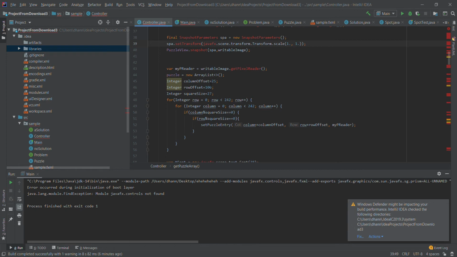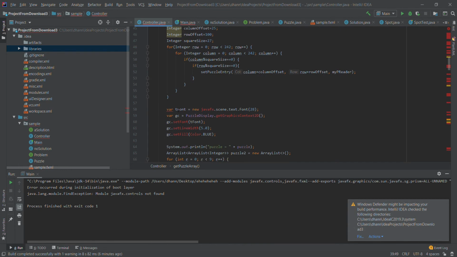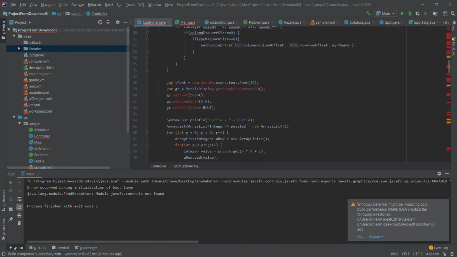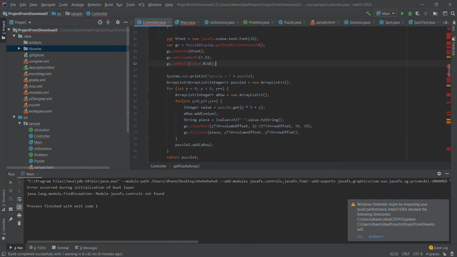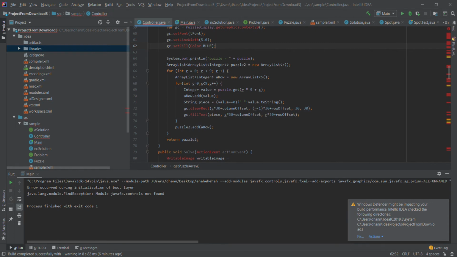So it's setting an offset for the columns, setting an offset for the rows, adding new rows, if need be. Let's see, moving down a little bit further. Just setting fonts, graphics context. Moving down further again.